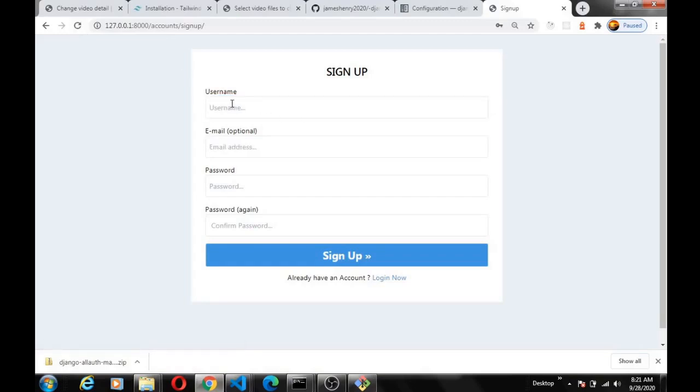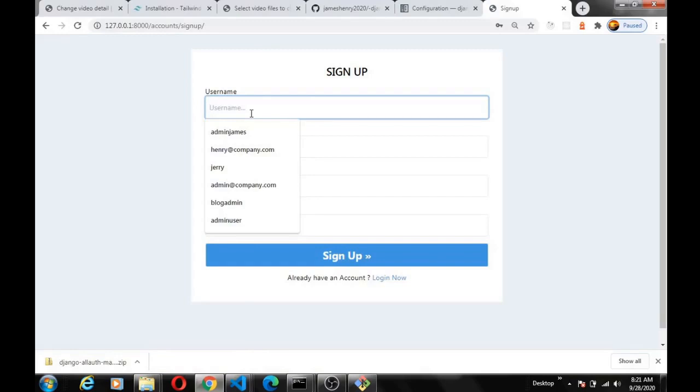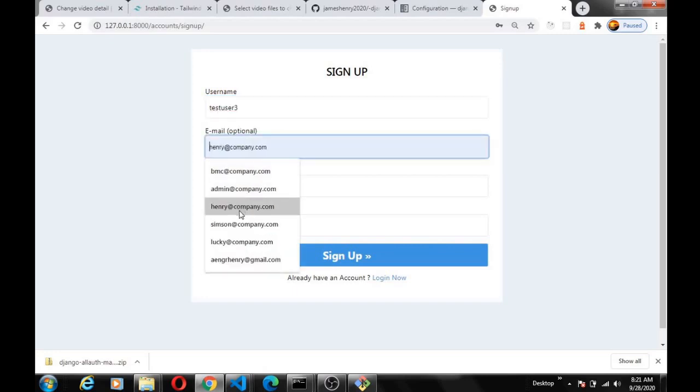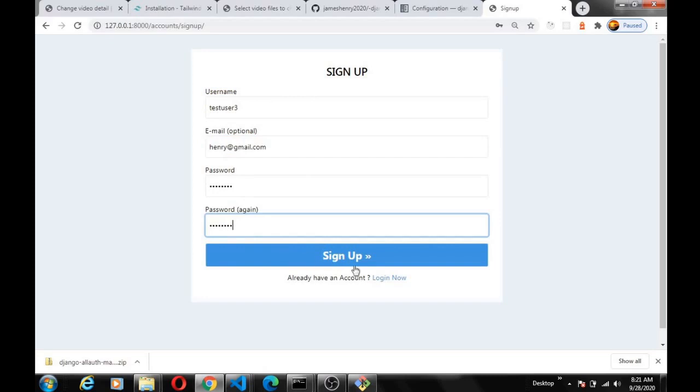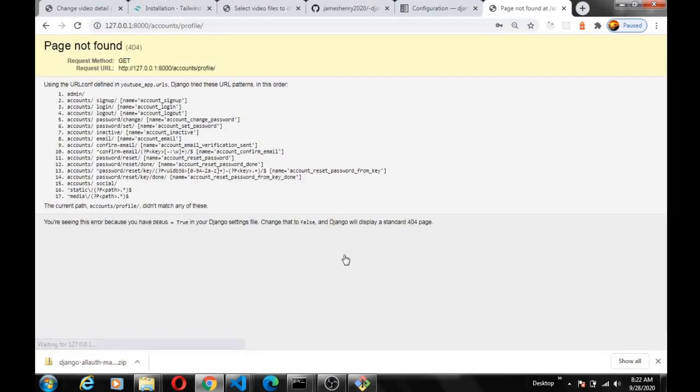Alright, our placeholder is aligned properly. So the username, we'll call this testuser3. Email, we can give it some email. Okay, sign up. Alright, perfect. That means our sign up page is working, because we are redirected to the profile page. Because we've not created the profile page, that's why we are getting page not found. It means that it's working.